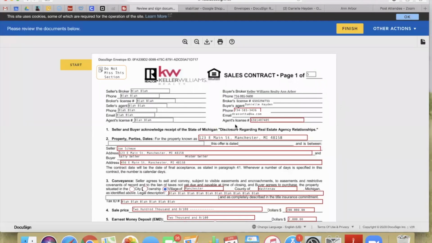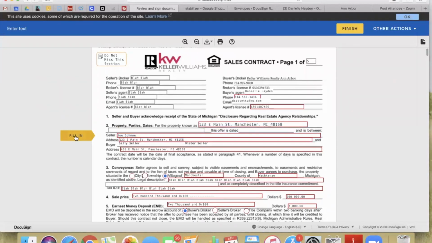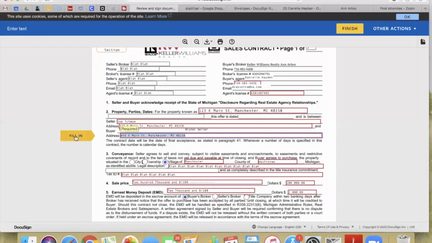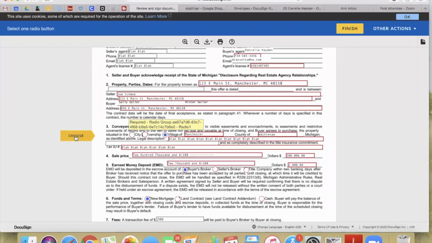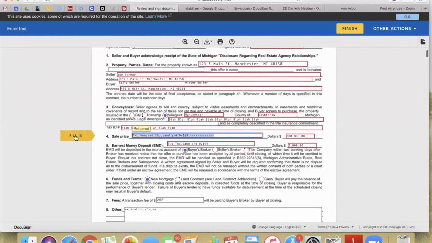I appreciate it. Okay, so all of the red outlines are going to be required fields, so don't miss this section. Thank you very much for the reminder. Phone and license, those are all good. Awesome. So it's going to take me through and make me validate everything that my admin has put in. Which is why if you're doing this yourself, you could potentially just do this in the email version, but this does force you to double check your work.